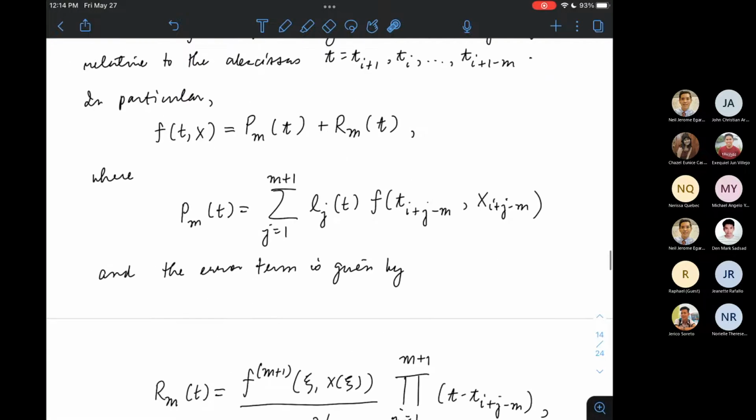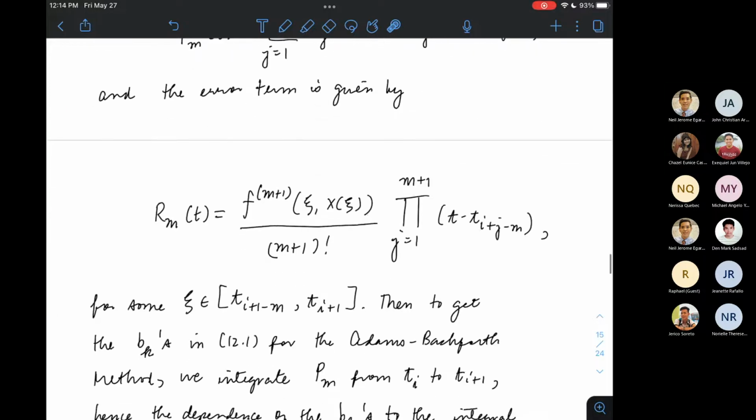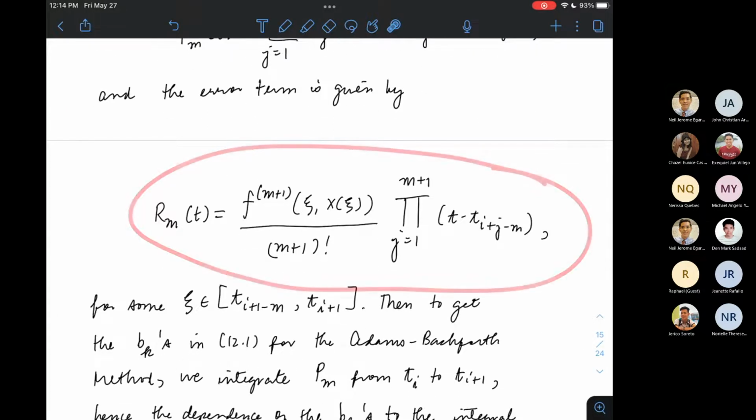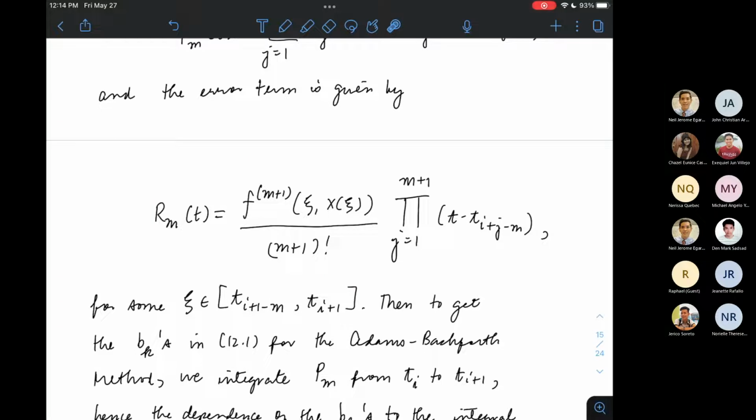So we will get an interpolating polynomial of degree at most m. Okay? So this interpolating polynomial is still given in the Lagrange form, as you see as p sub m on the screen. Ang kagandahan nga lang nito, na nagdagdag ka ng isang t sub i, or isang time value, dun sa interpolation process, na dadagdagan ng isang degree yung error term. So, ibig sabihin, mas bumababa ng isang degree yung error involved due to the truncation of the interpolatory polynomial.